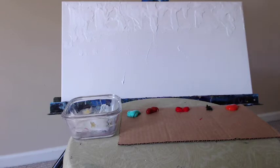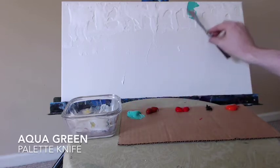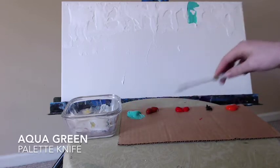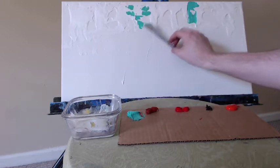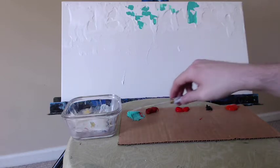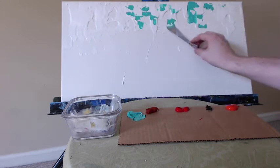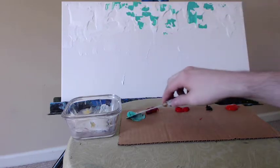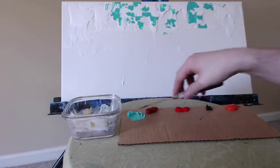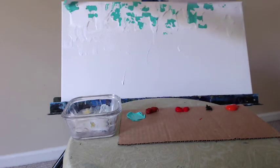You'll see what I mean as we go along. I'm going to start today by taking some of this aqua green with the palette knife and sort of randomly place some splotches, fairly evenly distributed across the top third of this canvas. Typically in my abstracts, I like to have large sections of one color with gradations, so today I'm going to avoid all of that and instead use contrast as the focal point of this composition.